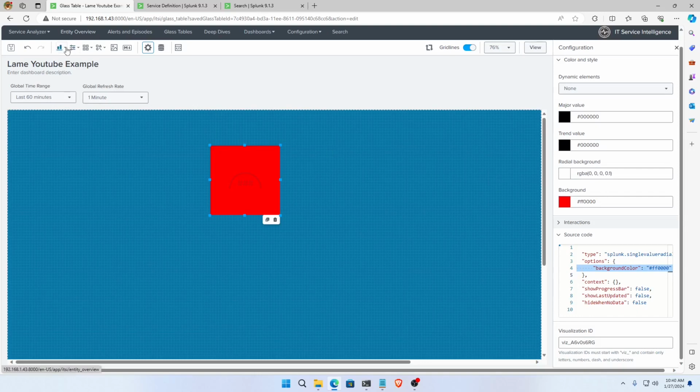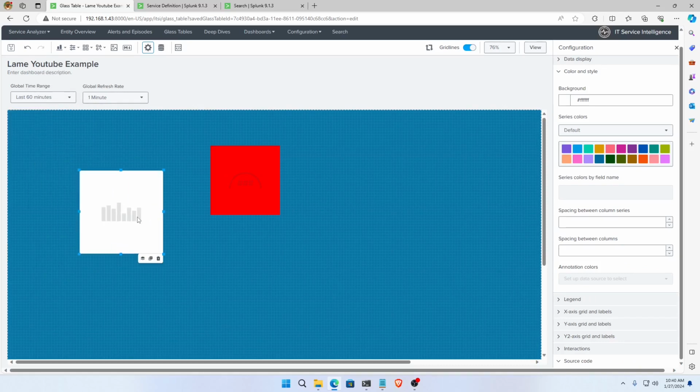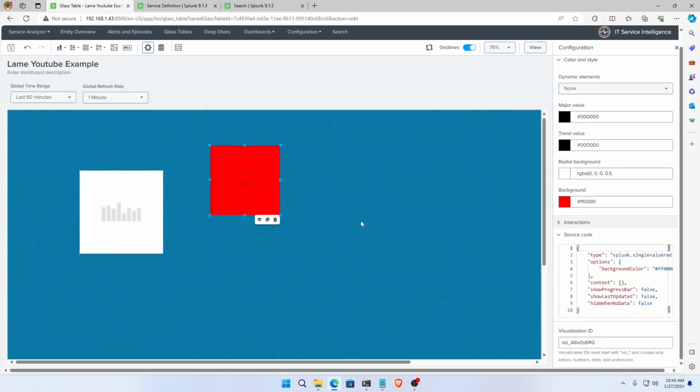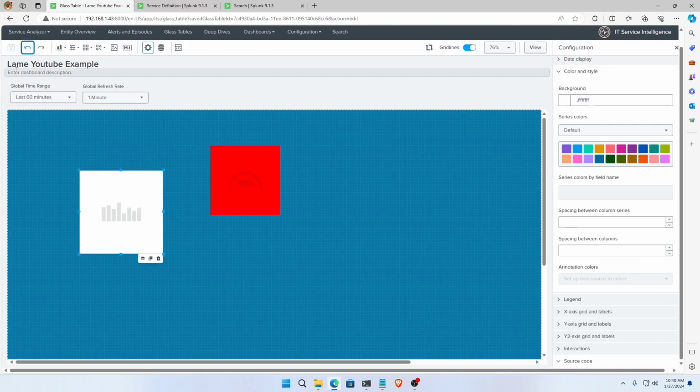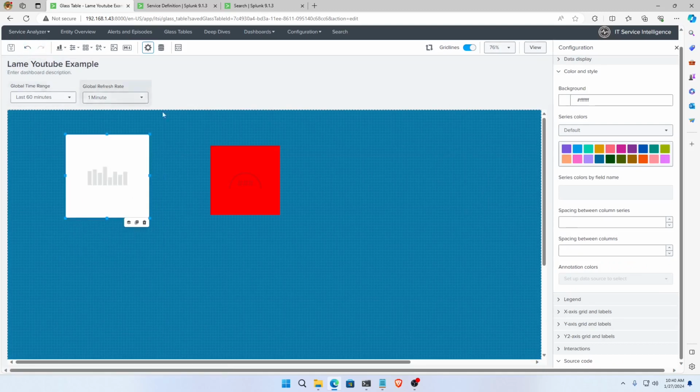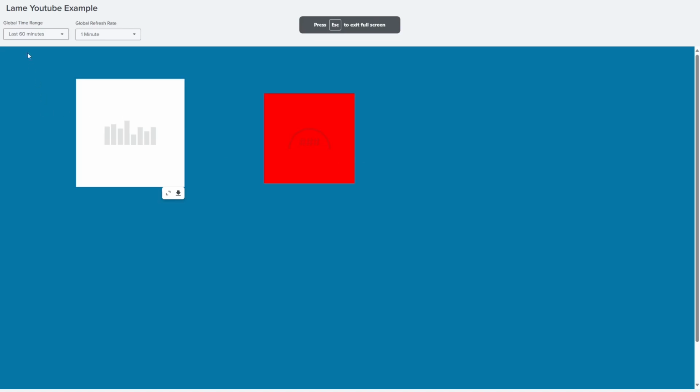All right, so I could add an image, I could add another, maybe I want a column chart. And again, well, there's a problem. There's no data there. I'm starting to be able to show something, like I can hit save. Maybe I want to change the movement here. I'm going to move this. If I hit undo, it moves it back. I can redo, move it forward. And if I hit view, it looks cool, I guess, but it doesn't really do much for me.